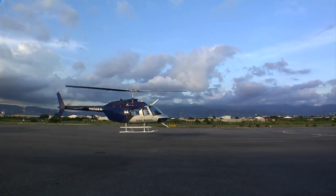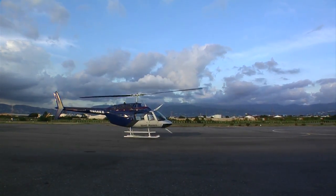Definitely a passion and a hobby as well. What happened is that I've always loved helicopters. I've always loved flying in helicopters, and I've actually done helicopter lessons. And unfortunately, the company that was offering the lessons stopped offering them. So I started looking around to see how I could go flying all over Jamaica.